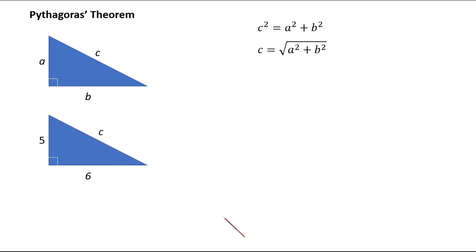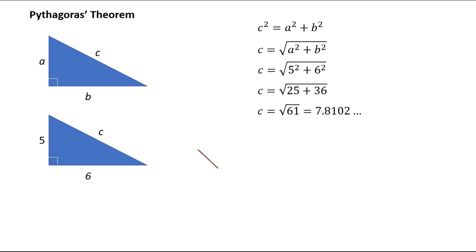So suppose we have a triangle whose sides making the right angle are 5 and 6. The hypotenuse c would be the square root of 5 square plus 6 square, which is square root of 25 plus 36, which is square root of 61, which is approximately 7.8102. Now, you may be asking that, of course, we can make such a triangle and directly measure its length. Of course, we can do that. And when you measure that length, you must be getting around 7.8, whatever, centimeter or meter.